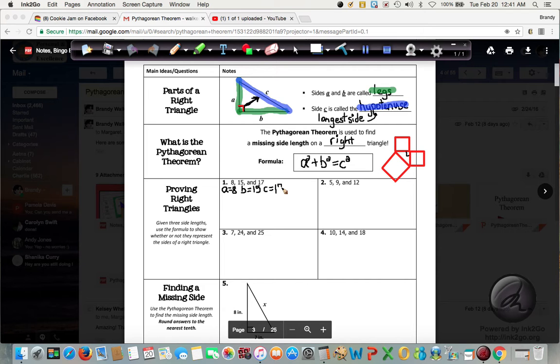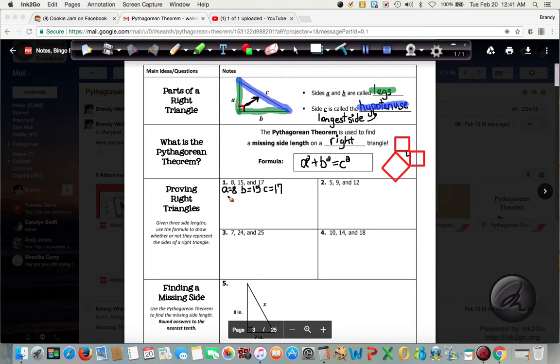Now, you know how I said it doesn't matter? Well, I was kind of untrue. The A and B don't matter, because if you look at it, A squared plus B squared is on the same side of the equal sign, right? So you could make A 15 or B 8, but C has to be the biggest number. Why? Because as we decided up here, C is the longest side, so it has to be the biggest number. So in this case, C would be 25, not 12 or 18. I don't care what you make A and B, but C has to be the biggest.